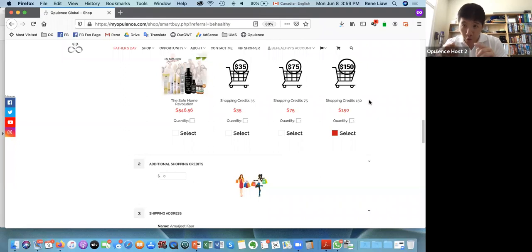Now, if you change that to none, and you don't choose your smart buy, then you really have no monthlies going on, and you won't get the bonus 10% discount because you're not paying 150. But if you forgot to set up your smart buy, but you want to get that extra discount, don't worry, because by default, the 150 is selected when you choose the Lifestyle Advisor when you first launch your shop. So here we have it.